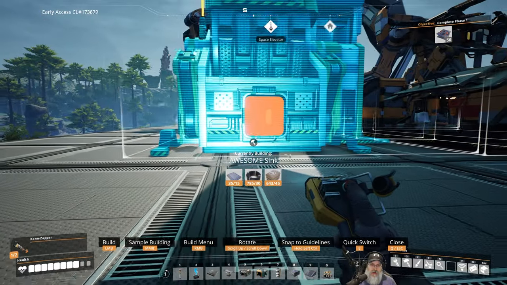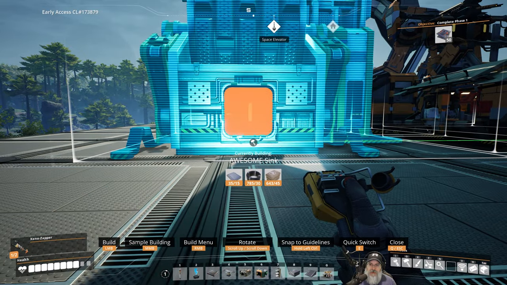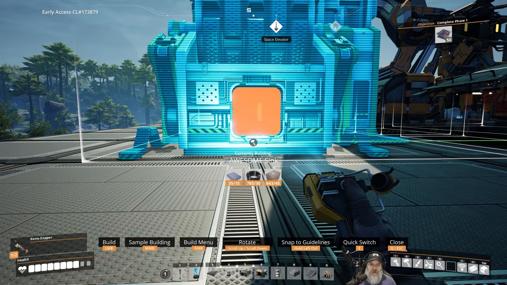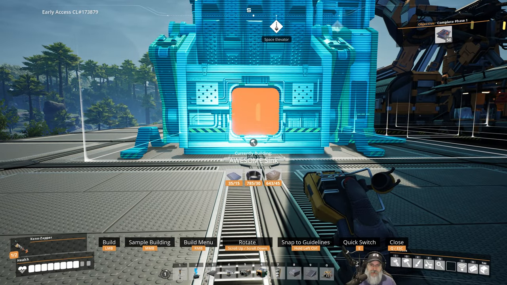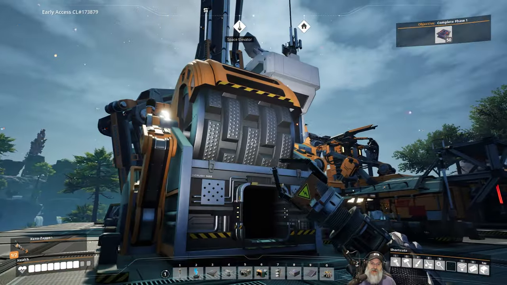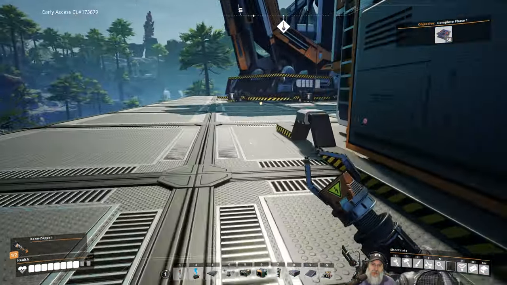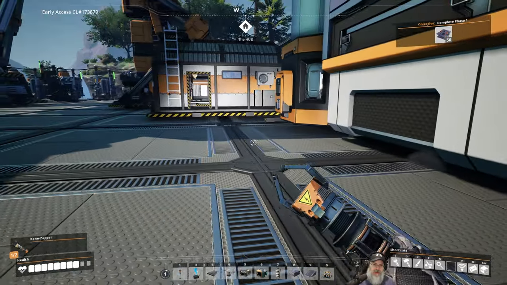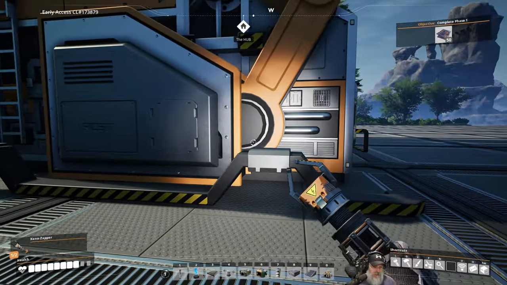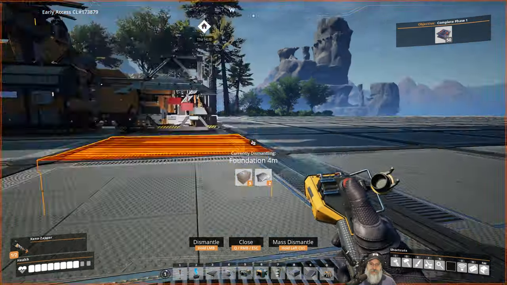So why don't we do this? I think what I'll do is I'll just center it right on this seam here for now. And we can always move it later as needed. Actually, no, wait a second. I take that back. We're going to do this instead. Let's take this back down for a minute.